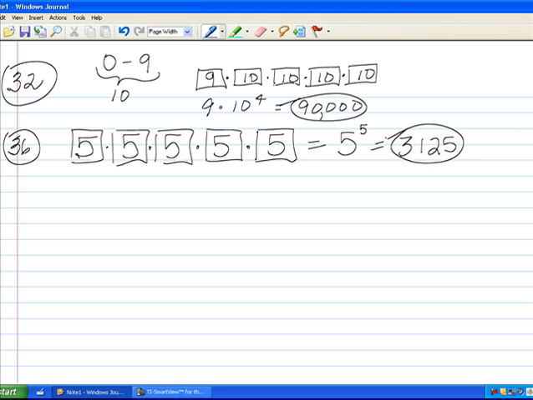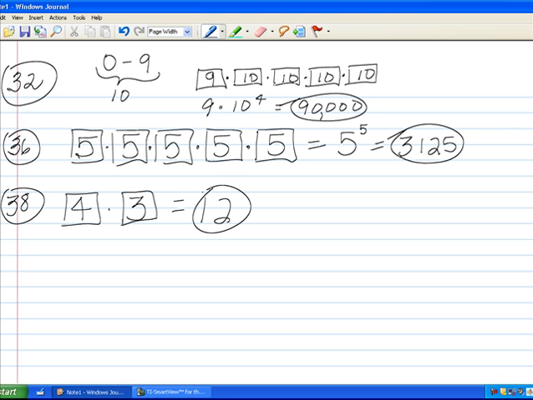Okay, and 38. We have select 2 members, one to open their next meeting and another to close it, given that Bill will not be present. So since we have one to open and one to close, Bill's not present, so there are only 4 choices. Someone different to do the closing would mean 3, so we get 12 possibilities.